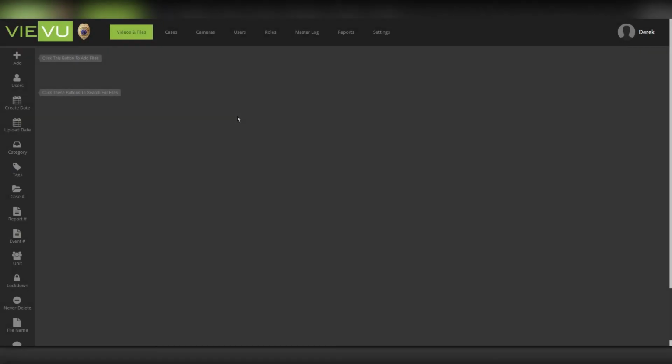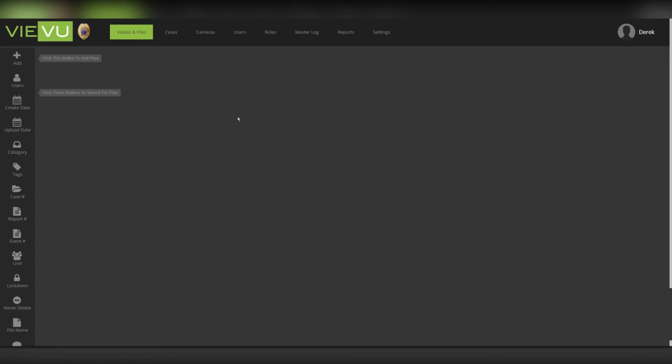For security reasons, websites can't communicate directly with VIEVU cameras. To support the camera assignment and download process, a software application called VIEVU Solution Connector must be installed. With the VIEVU Solution Connector, you will be able to assign cameras, download videos directly from a camera to the cloud, and review video and add metadata to videos stored on the camera. Note that the metadata is automatically imported when videos are downloaded later.